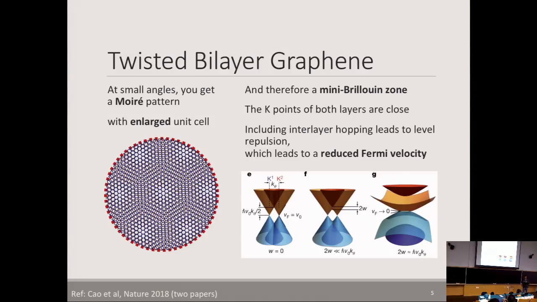And because of this angle, if you have a small angle between the 2 layers, the K point in one layer and the K point in the other layer are no longer exactly on top of each other, they're slightly apart. So this would be the case if I just look at the band structure in the twisted bilayer without any coupling between the layers. But once you start introducing hopping between the layers, what naturally will happen is at the point where these Dirac cones cross, you start creating level repulsion between the 2. So you'll see that here.